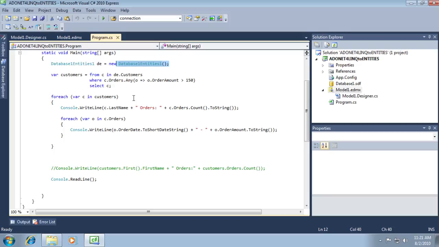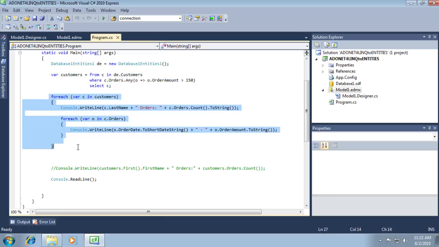When we created a new EDMX file, we went through that process of selecting the connection string and the tables, and so the code is generated to take care of many of those execution details. All we've got to do is just create our little LINQ query and then start working with it as if we had the data in hand. Okay?